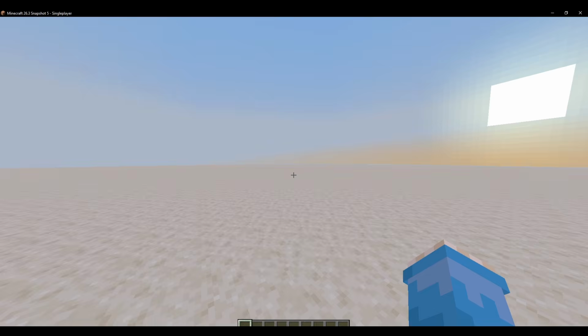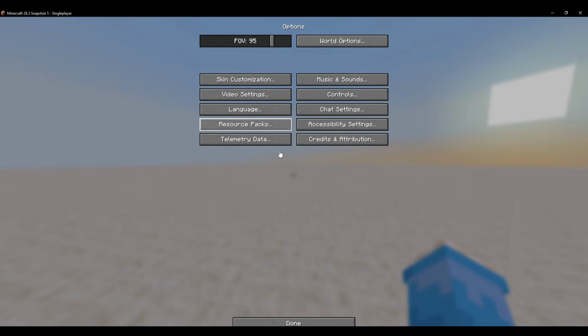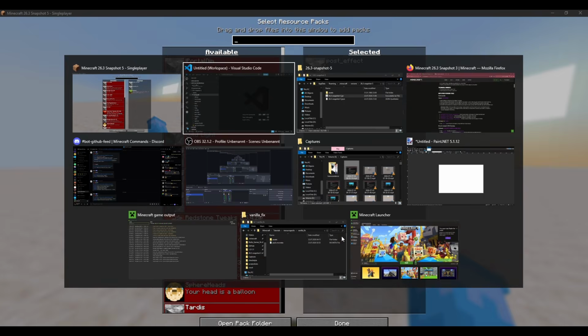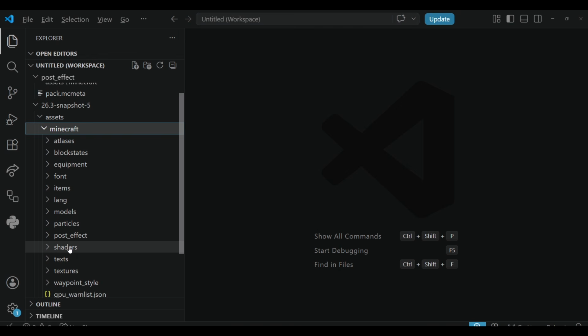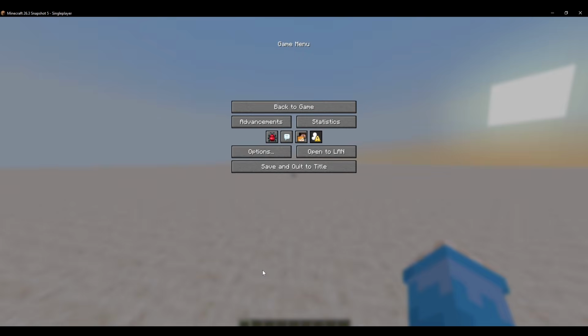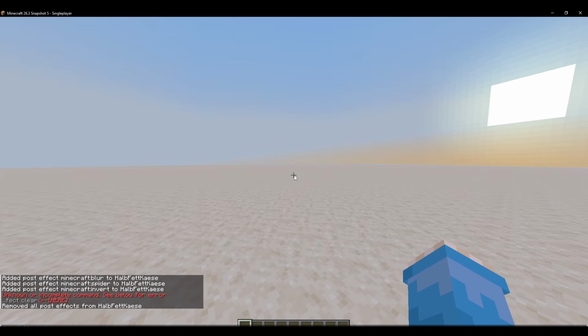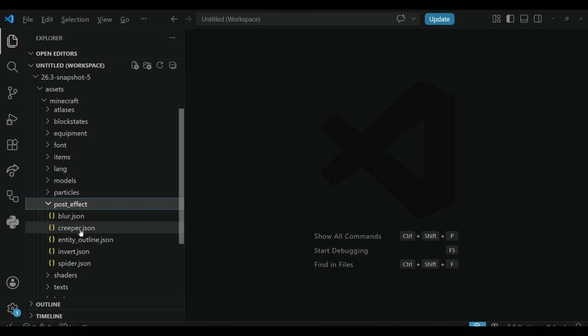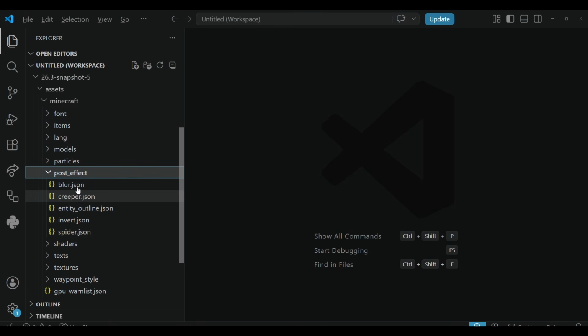And this is basically the default resource pack that the game uses. Like when you go into the resource packs menu, it's loading, yeah. This default resource pack, it's just that. And in here you can see all the shaders and post effects. And this list might be familiar to you, because this is exactly the same files that also show up inside the posteffect command, like right here. These are the same files, and this is also how you add your own.